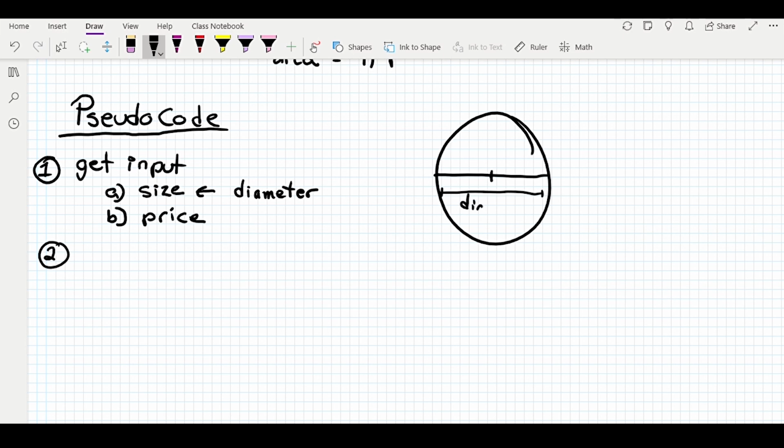I might be using the wrong terms. I am not a math major. And the radius is half of the diameter. And we know that we just received the diameter of the pizza from the person using the program. So we need to just store the radius in terms of the size divided by 2. So step 2, actually, let's not say that step 2 is get diameter. We're going to say step 2 is do the math.